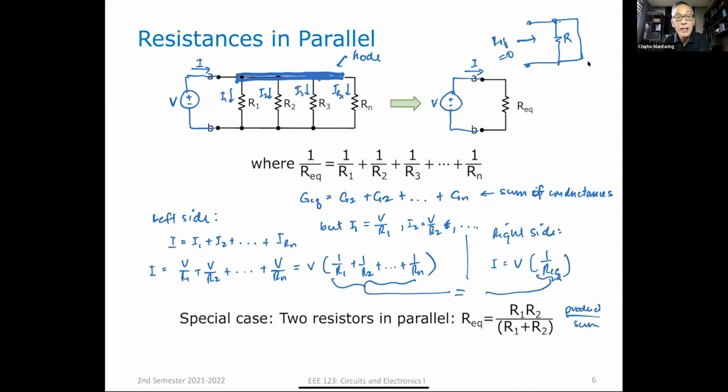Okay. Anyway, that's resistance in parallel, no? So I already explained when two elements are in parallel. Again, you must preserve the quantity that you want to determine. So just as in the case with resistances in series, let's say my unknown is I2. I want to determine I2, then I should not combine R2 with other resistances. Otherwise, mawawala yung R2 and therefore mawawala din yung I2. You have to preserve the quantity that you want to determine.